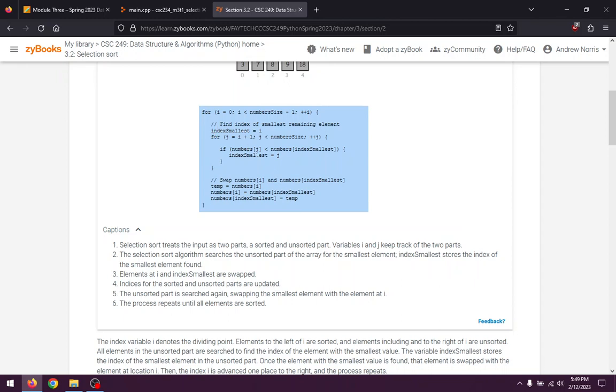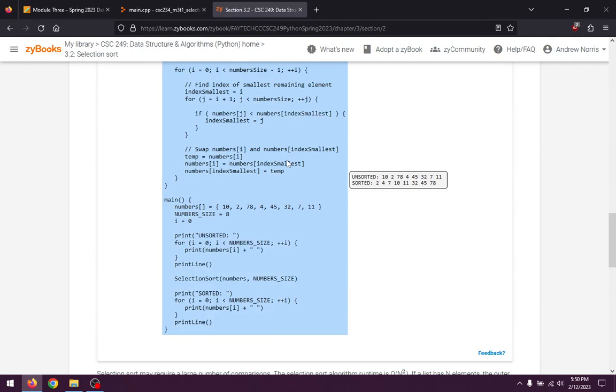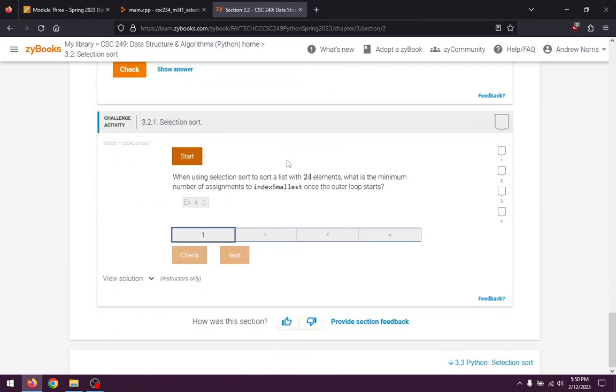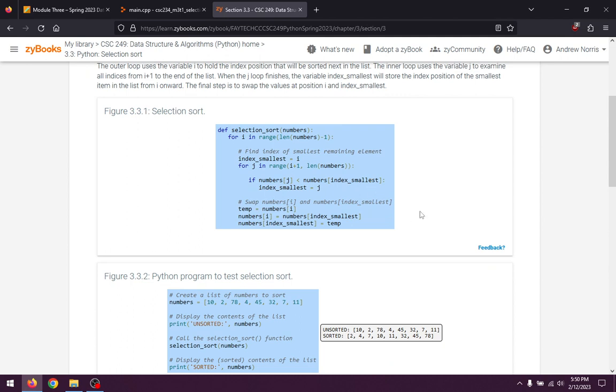The pseudocode looks very similar to Python. It's a bit of a simplification because it's not being exact, and it uses some curly braces, which is more of a C++ type of code. But the idea behind selection sort, again, if you didn't watch the other video, here we just get into this explanation. Let's look at the Python version of this code. It's quite short.